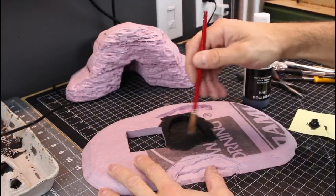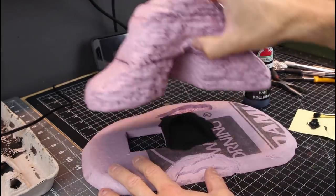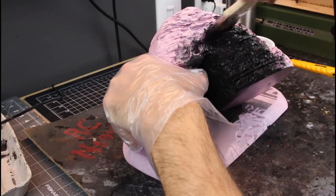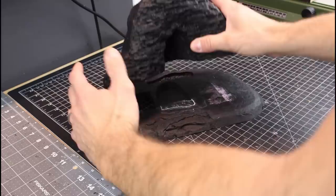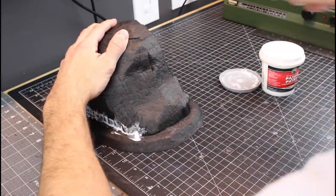Now, it's gonna be almost impossible to access and paint these stairs up completely once the cave is actually glued onto it. So paint those black beforehand, then you can Mod Podge the rest of the build. Make sure to get some hot glue on that very back strip right in front of where the pond is going to be so you can seal that up real nice. Then taking some of this patch and paint, we're going to seal all around the base.